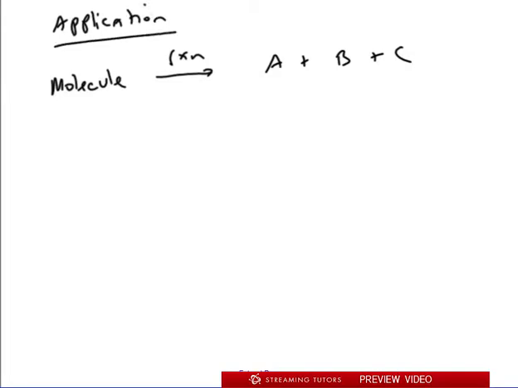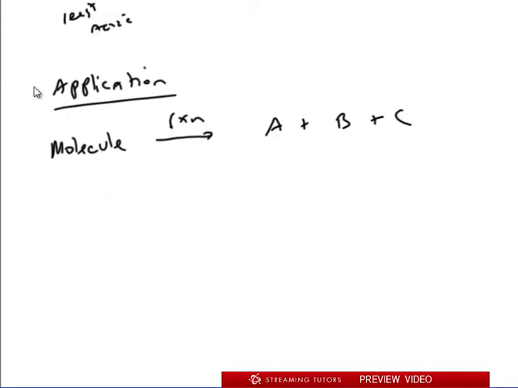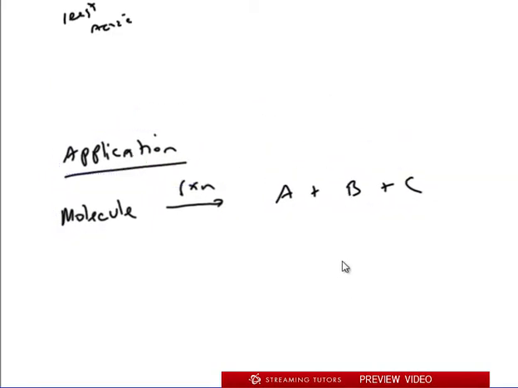Now the next thing I want to talk about in terms of setting this up, here's what we're going to do. We're going to take, let's say, a molecule. And we're not going to do necessarily this first step, but we're going to do some kind of reaction and it becomes A plus B plus C, for example. Now this is the application of this. So in a lab, we have to be able to isolate the different molecules from each other. So this is the application of a separation technique.